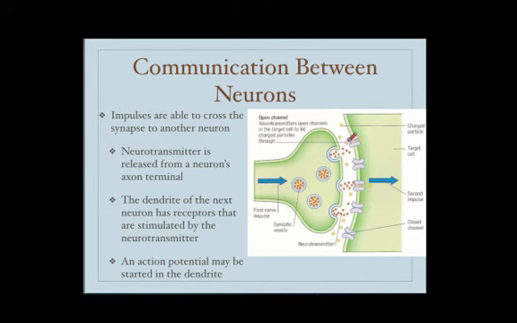Once they reach the postsynaptic neuron, they dock on these little receptors. So these are receptors, they're receiving the signal of the neurotransmitter being sent. Once that happens, we're kind of looking here now, the action potential can start in the postsynaptic neuron.